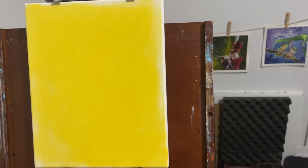Okay, so I primed my canvas with some yellow acrylic just to give me a background color. It's not going to mix with any of the oil paints that I put on the canvas. It's just something that might seep through some of the paint that doesn't cover the canvas entirely, which can be a really cool effect. So I just prime that, let that dry. I put a coat of liquid on it. Right now the liquid is wet, and as I apply the paint, the liquid will act as an accelerant to help it dry faster.